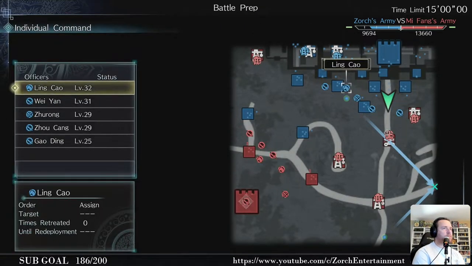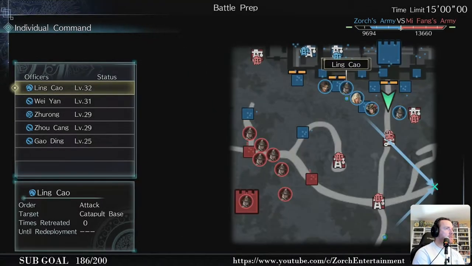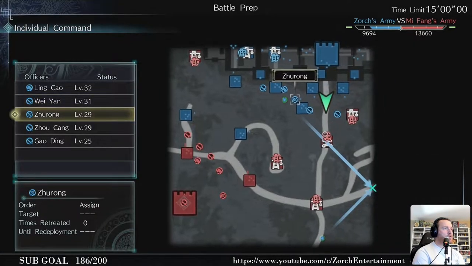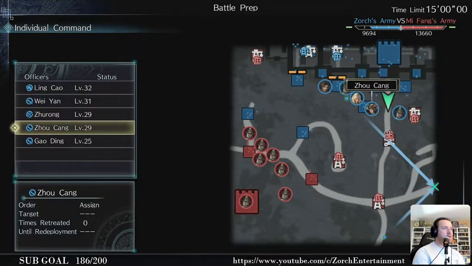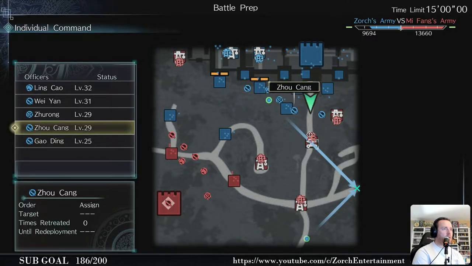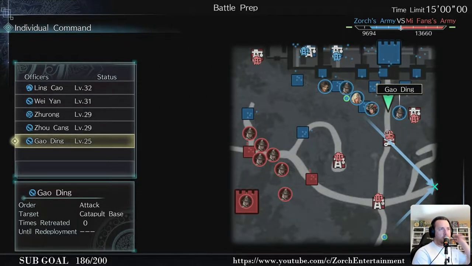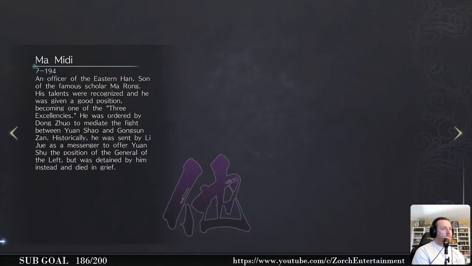Do some commands here. All right. Ling Sao, I want you to take the catapult base. Hui Yun, I want you to also take the catapult base. Zhu Rong, I think I want you to go here. Ram base. Zhu Kang, also help attack the ram base. And you can take the catapult base. Now, we may get attacked pretty strongly here, but I'm going to go straight to try to get the reinforcements. So we may have to finagle with it a little bit more, depending on where we're at and where our officers are.